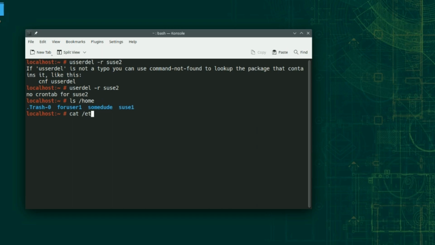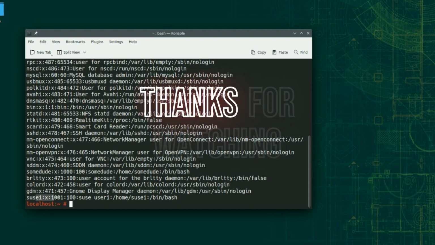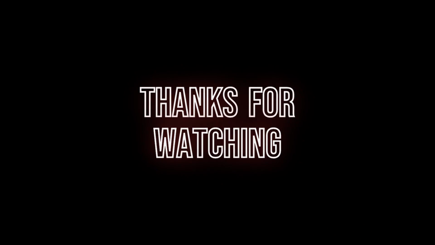And then we'll cat the etc passwd file and see that it's gone, with only SUSE1 left. So that's how you add and remove a user from the command line. Hope that helps.